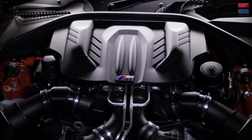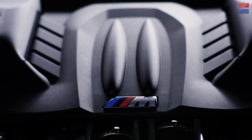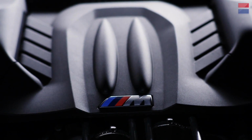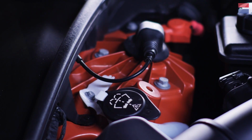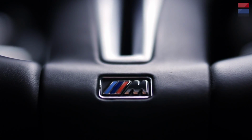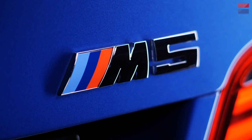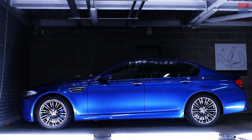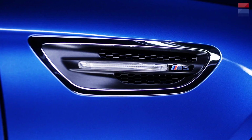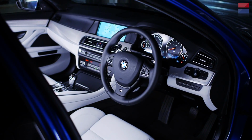It looks unlikely. It has got a twin turbocharged V8 and a 7-speed dual clutch gearbox. It's got more power than a 911 turbo or R8 V10, more even than the Nissan GTR, but it's based on the pretty underwhelming new 6 Series, and it's less exotic than rear and mid-engine rivals. And then there's the M5. Same engine, same box, more or less the same performance, but a hell of a lot cheaper and probably a bit cooler too. It has all of those special M details, but somehow it's not trying as hard, and a saloon car with 560 horsepower is a concept that we can all buy into.